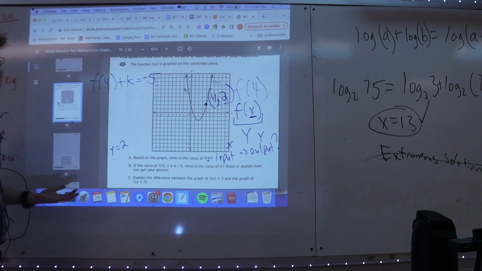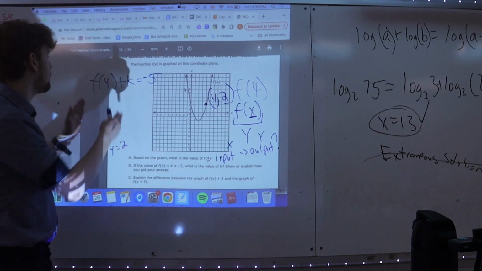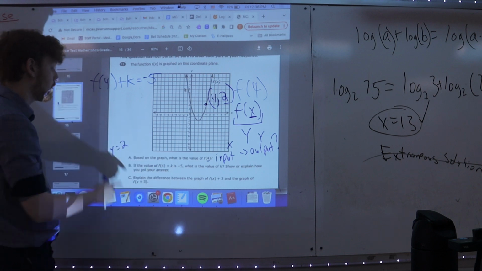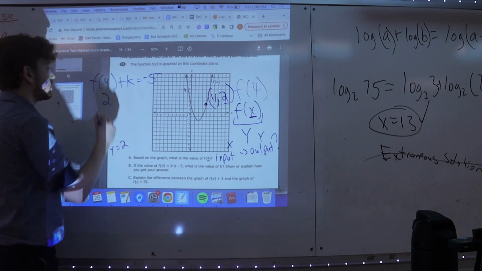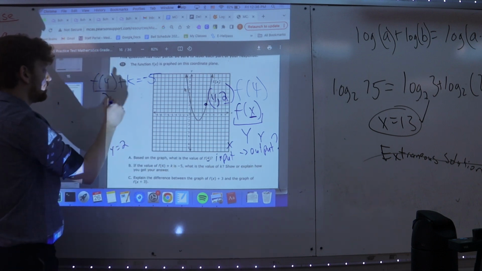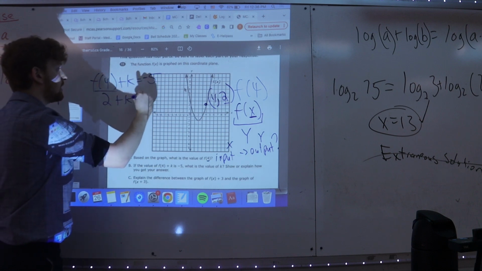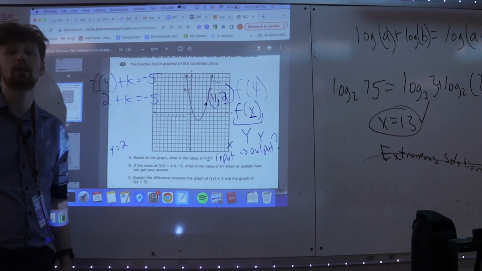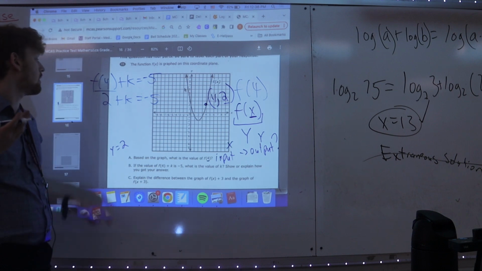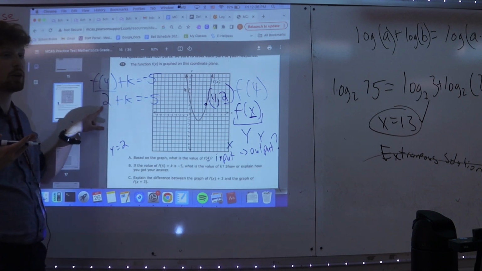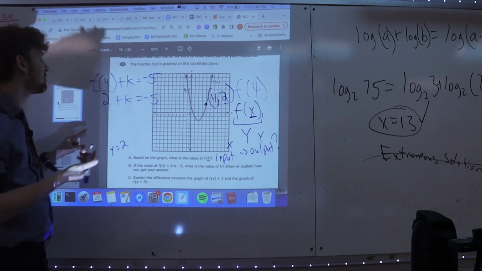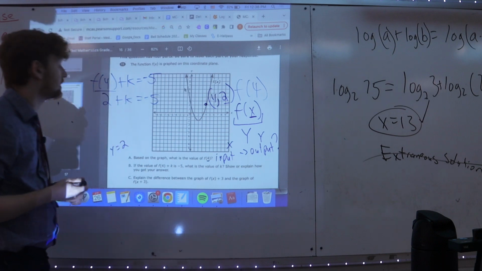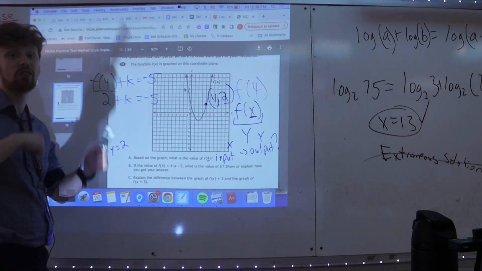So what we want to do is use what we found for part A. We found that f of 4 is equal to 2, because we found that the y is the same thing as 2. So I plug that in, replacing f of 4 with the 2 that we got, add k to it, and set it equal to negative 5. Then we just try to solve for k, or get that by itself. k has this little friend of 2 right here, but it wants to be alone now, so it's going to kick it out. Whenever you want to cancel or kick something out to the other side of the equation, you do its opposite.